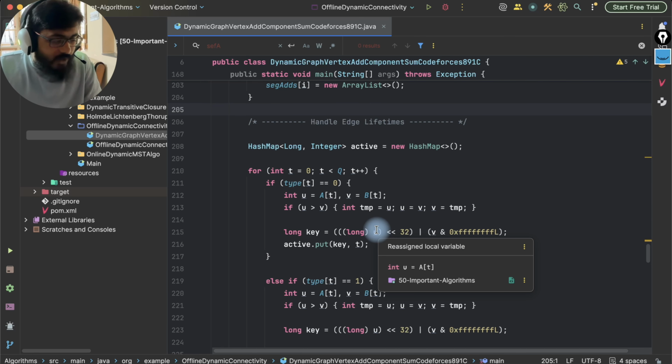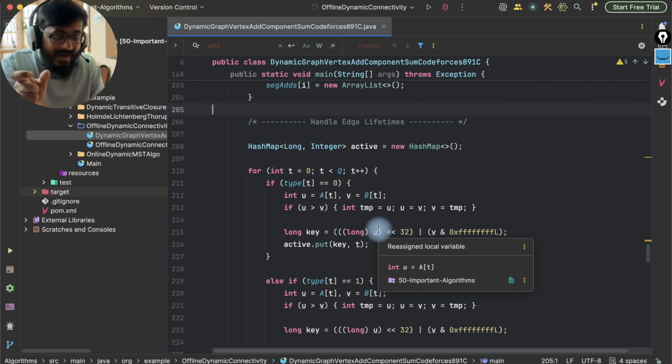When I say we have to handle the edge lifetimes, we have to map the edge to the start time. If you remember the algorithm, I have said the same thing. So we will be considering a hash map because we will be storing the edge as the key and the start time as the value within the hash map.